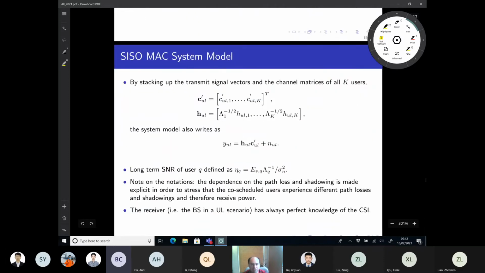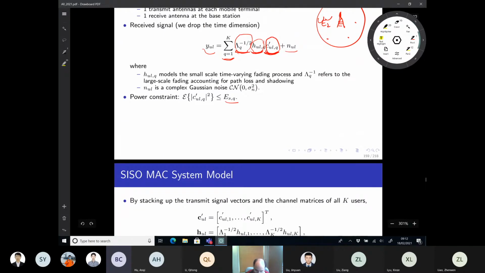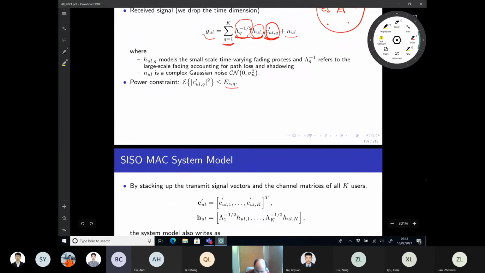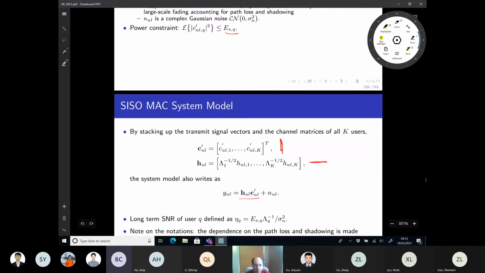Right, so if I write this slightly differently, what do I have? I can write this sum as a product of two vectors. I can create a vector here, c uplink, where UL is for uplink, so c_1 to c_K. I create one vector, that's a column vector. And I create the channel elements, and I put these into a row vector. Now I write this as an inner product of those two, and so I have this equivalent system model. So I have a vector of information here, and I have a vector of channels.